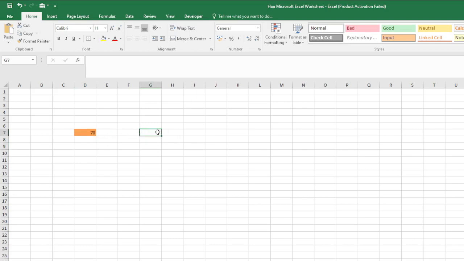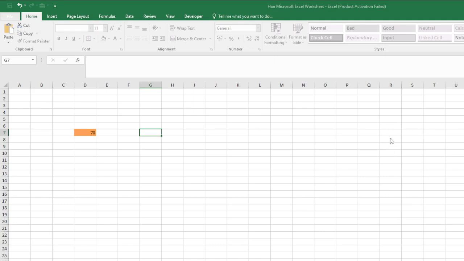But let's say that you want a different conditional formatting, for example if the value is greater than 50. You want this cell, if it's greater than 50, to be formatted as a yellow fill with dark yellow text or whatever. I'm going to choose custom format.